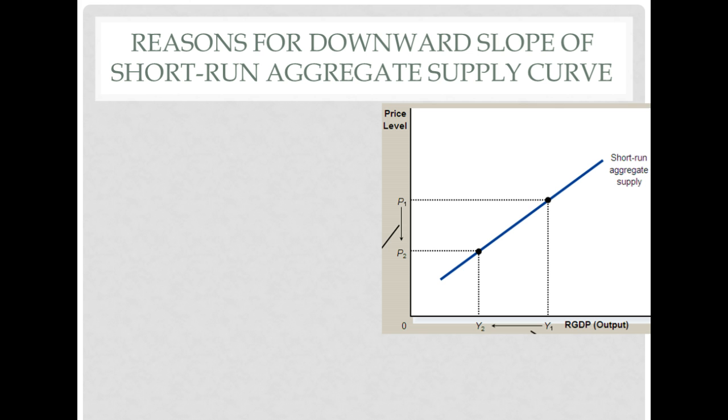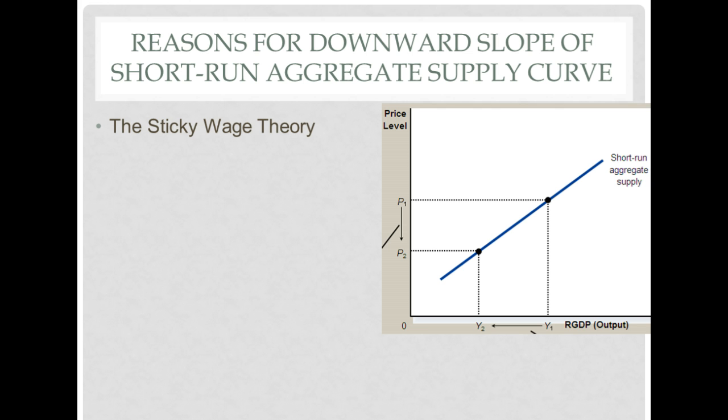But why the aggregate supply curve does have this upwards positive slope is a matter of debate, and most economists tend to agree with these two bullet points, or at least some version of them. The first is what's called the sticky wage theory. And again, in macroeconomics, we do a lot of theorizing. It's not as definitive and concrete as if you take a microeconomics class where everything seems to come in laws. Here we have a lot of theories, but here's what the sticky wage theory says.